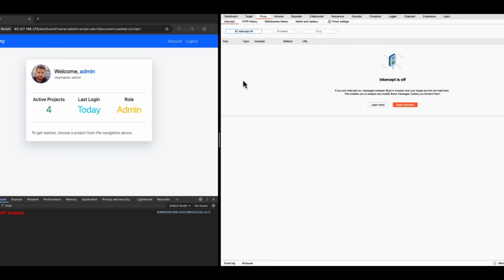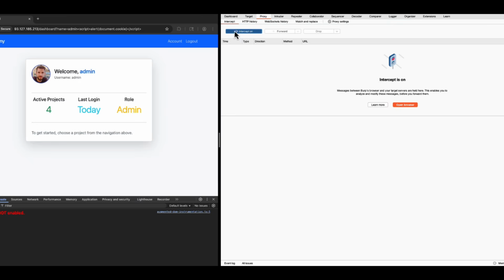One of the most common misconfigurations that developers make is that instead of using the cookies directly, they sometimes render the cookie on a web page, maybe this web page, or some other web page, or maybe some third party web page that they are using. So the idea is that they are rendering the cookies on some other web page, and that web page can be easily accessed by JavaScript code. Since we know that XSS is nothing but a way for an attacker to execute malicious JS code, we can easily fetch that. Let's see how we can find these kinds of misconfigurations.